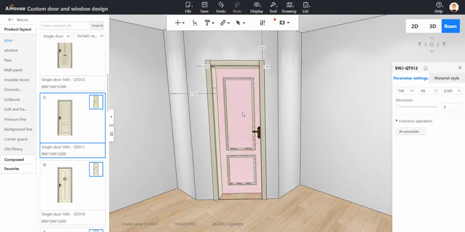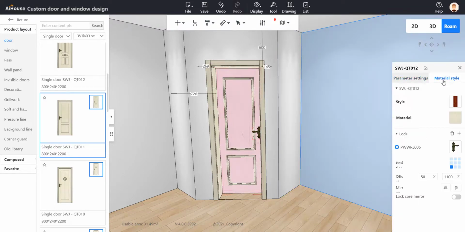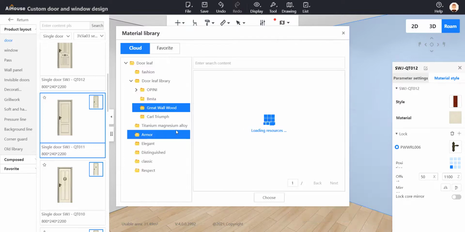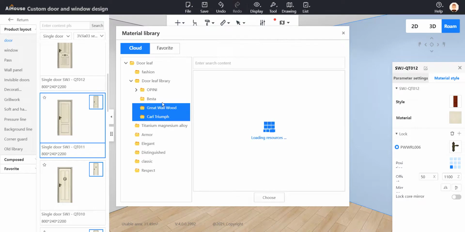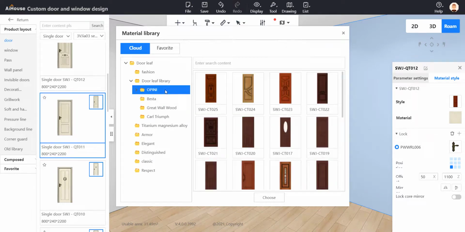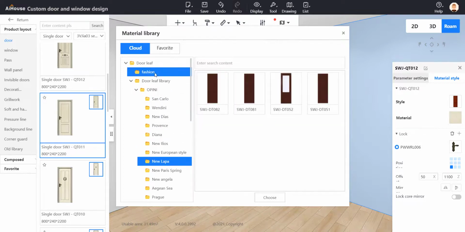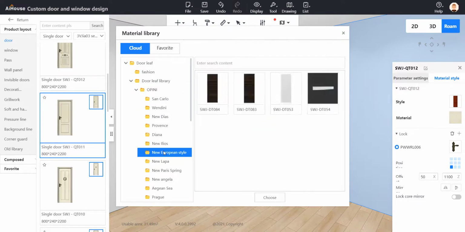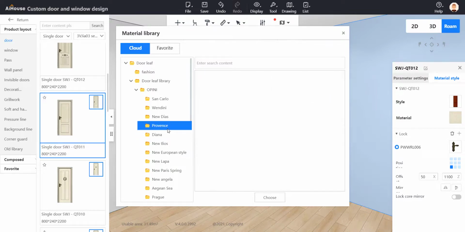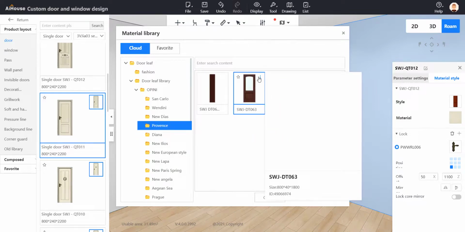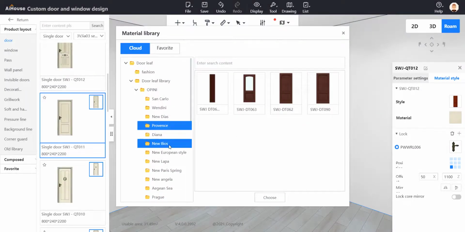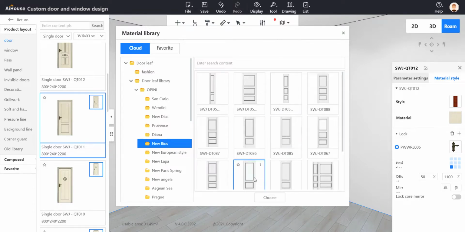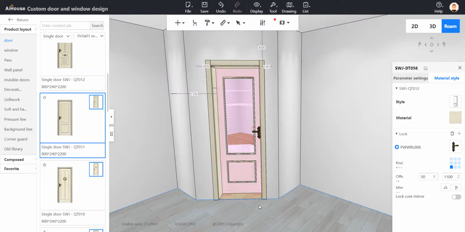Then we change the pattern. Click on here. Style. Let me see, we have glass. That looks similar. I found it. This one, almost similar. There's glass there, and a rectangle also. Maybe this one also can. I'll choose this one.